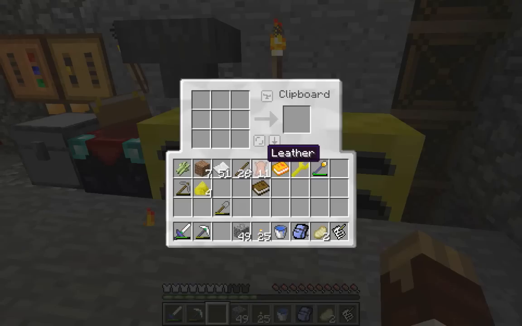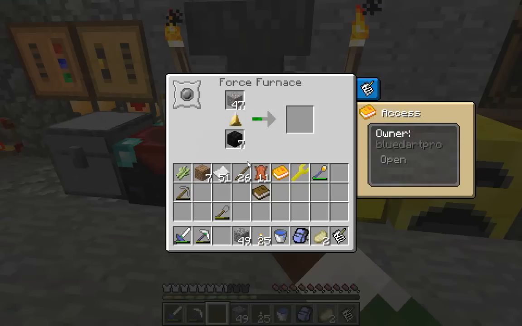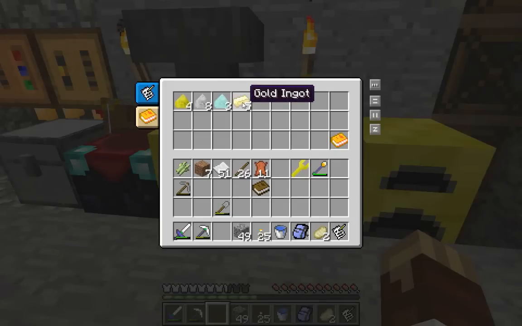So I can take this 4 gold powder, which each gold ore got me 2 powder, craft it into a chunk, which I'm going to go ahead and smelt in this force furnace, although I'll have to get some fuel first. Just give me some of those blocks of coal. And I got myself 5 gold ingots from the 4 powder. So that's a nice return.